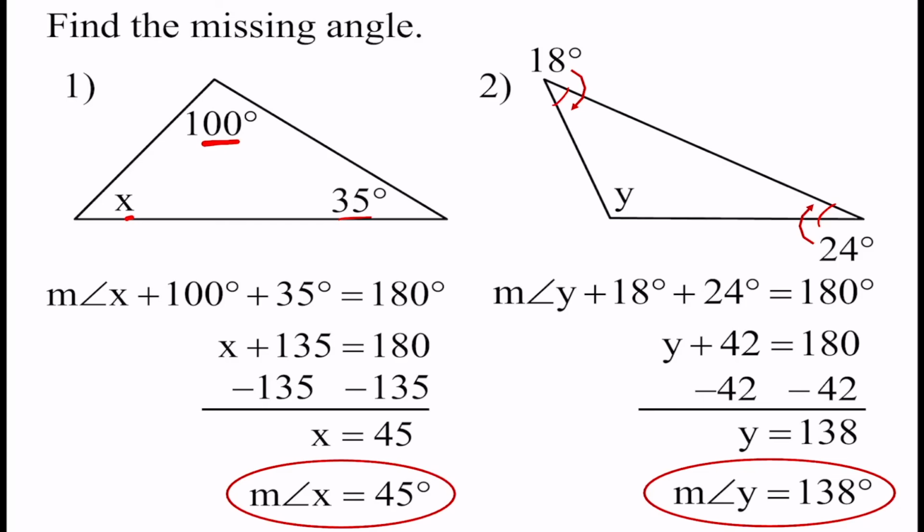So I know maybe what you're thinking if you're doing this in your head: why do I need to write an equation if I could just do 180 minus 18 minus 24? And technically, yes, you definitely could do that, because you would still get 138 degrees there. But we're practicing this because it's not always going to be just 18 degrees. It might be 2y, or it might be y minus 15. And in that case, it'll be much harder for you to do all of that in your head or using one step. So we're using the easy numbers first to get you in the good habit of that, so you're not caught up with the harder types of angle measures.